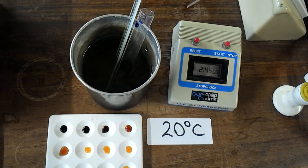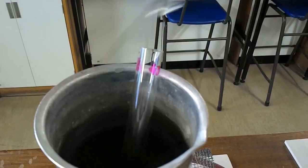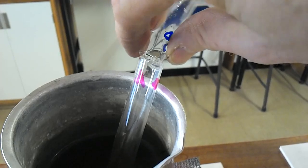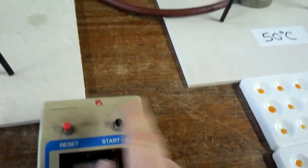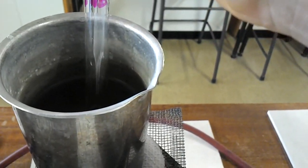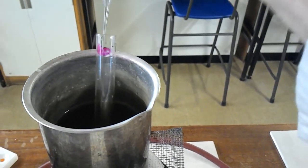So record that result. Right, we're going to repeat the experiment at 40 degrees centigrade. So, mix your starch and your amylase. Here he goes. As before, we can do a flick mix to make sure that they're well mixed. Back in the solution. Start your clock. And take a clean pipette, and for your time, hopefully time 0. It's about 10 seconds for me. There it is. Back in the solution.